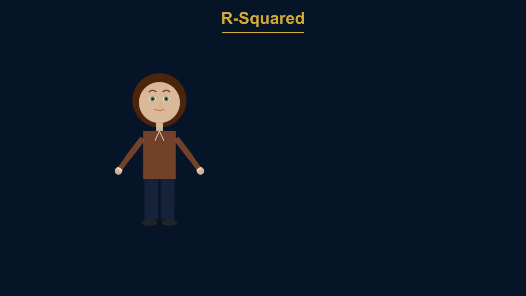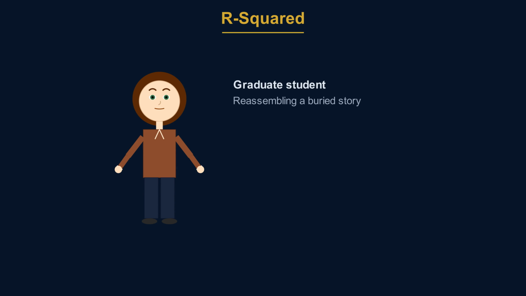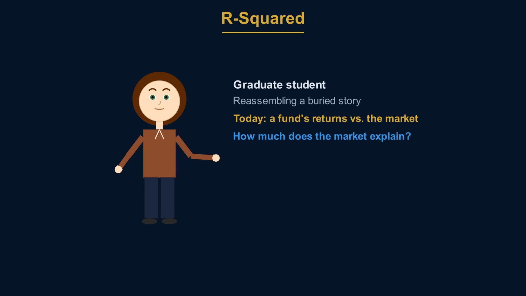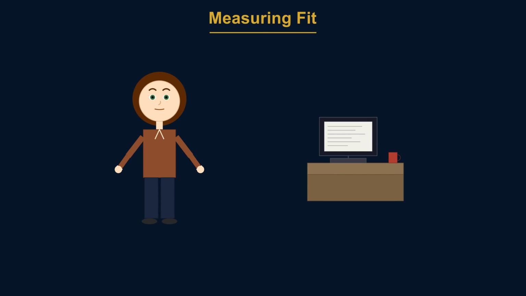Today we're following Margot, a graduate student trying to reassemble a story that her family buried. Today she's looking at a fund whose returns mostly move with the market. She wants a single number for how much of that movement the market actually explains. She turns to the next problem in her coursework.